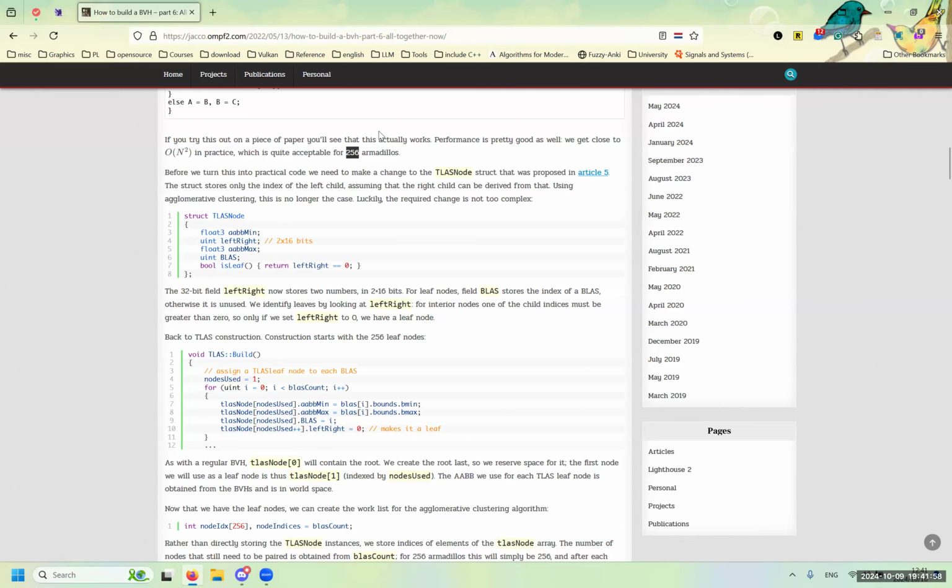Before we turn that into code, we need to change the struct. The struct stores only the index of the left child, assuming that the right child can be derived from that. But using agglomerative clustering, that's no longer the case.